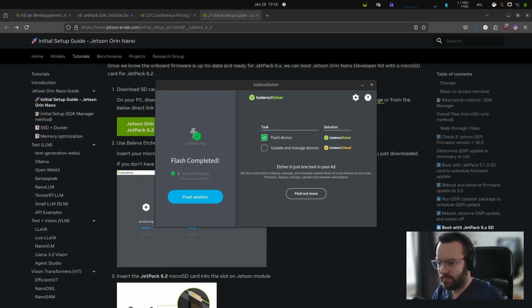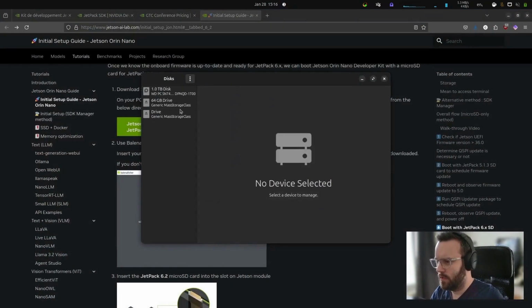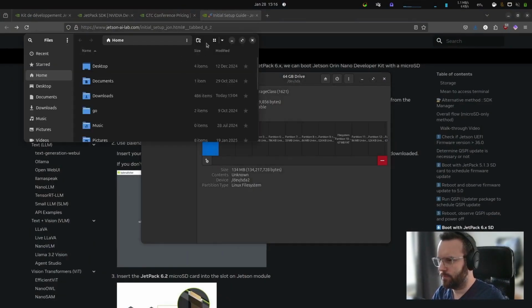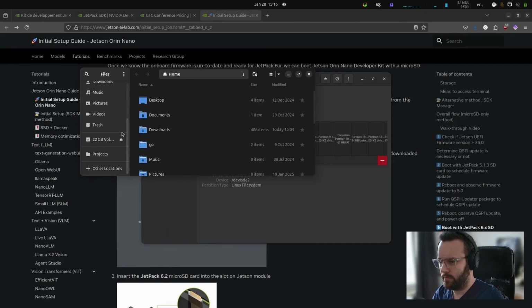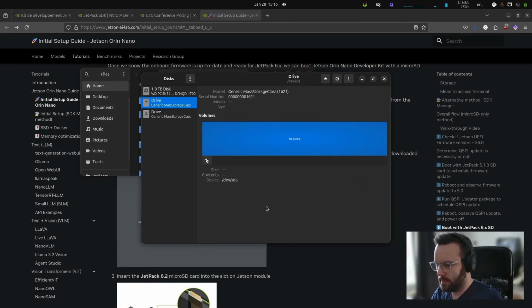It's done. It's flashed. The SD card is available. So we're going to eject it and then put it directly into the board and see what happens. We eject and here we go.